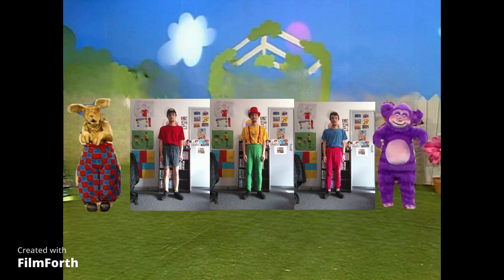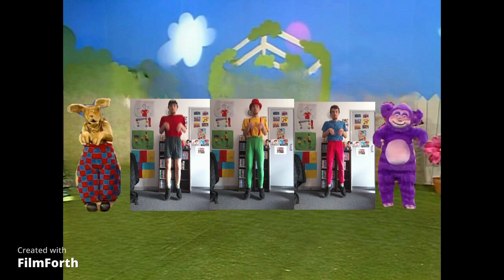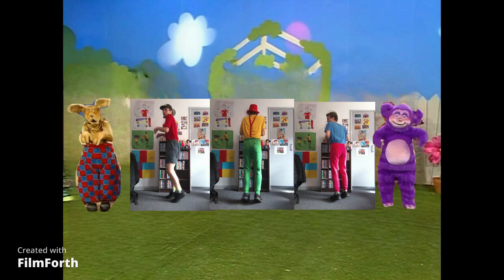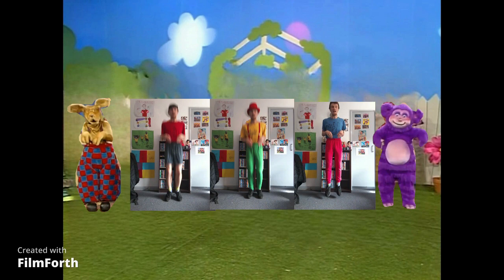Stands out in front of you. Make the pose of a kangaroo. Kangaroo, boing, boing. Hop on your legs. Boing, boing. Make your kangaroo run. He's a bouncy one. Kangaroo, boing, boing. Kangaroo.